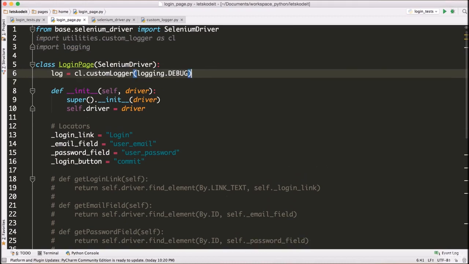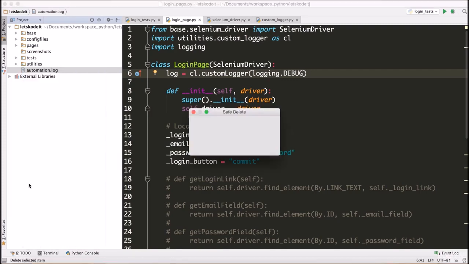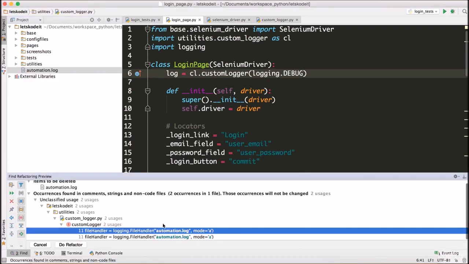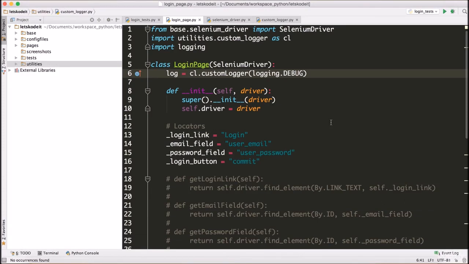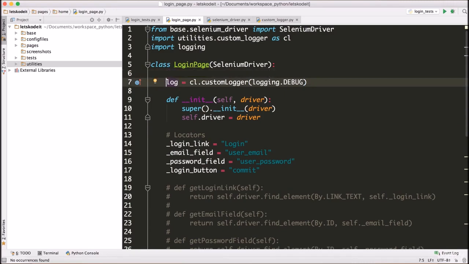Now it should realize that it's coming from the login page. I'm gonna delete this log file because I'm in the append mode, so I don't want to append everything.